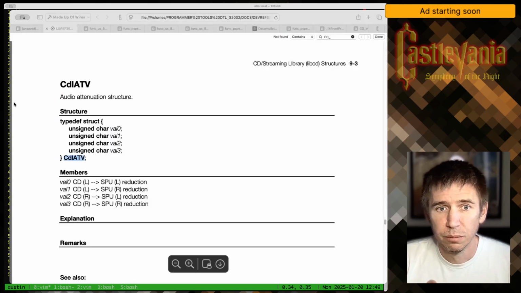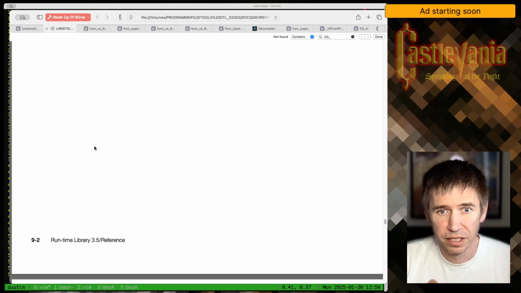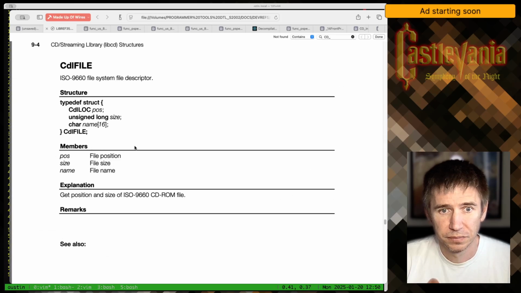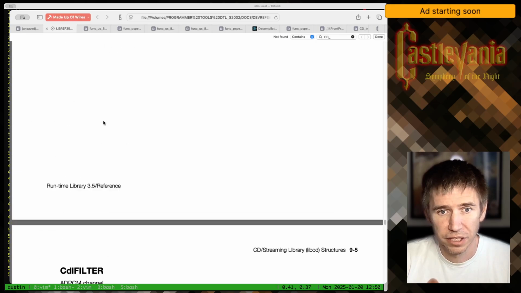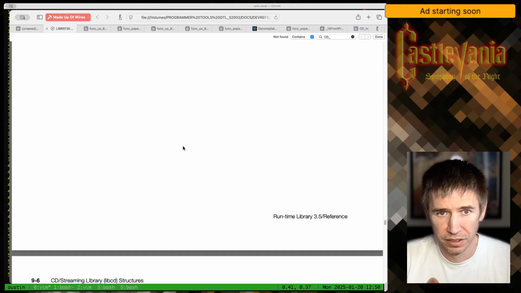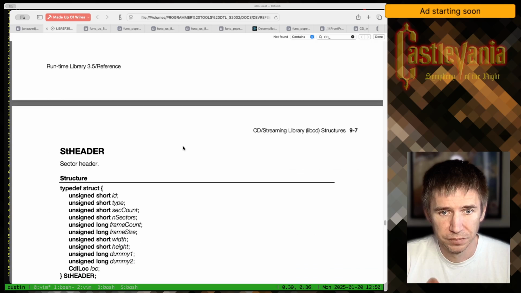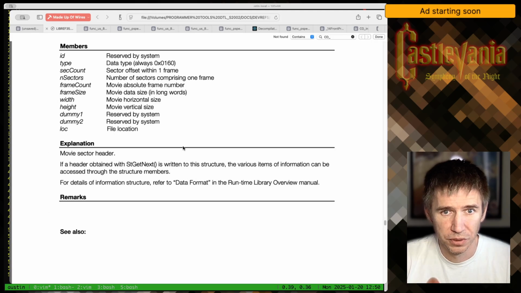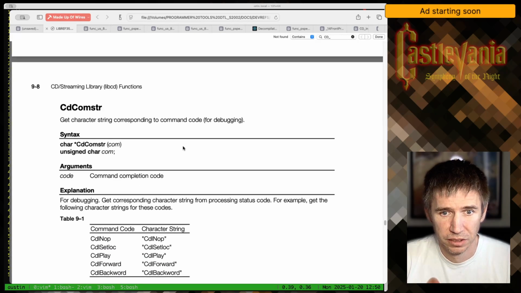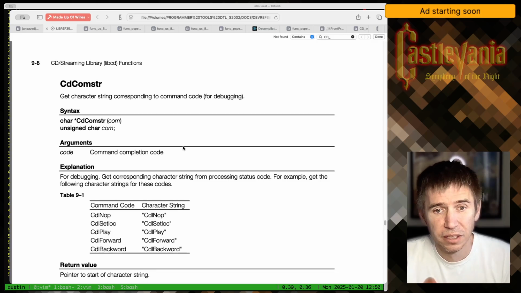Looking at libref, do we have something like that? Not CD location or CD file, and that is also file, not CD location. ST header is much too long, and yeah, so the rest of that is missing.